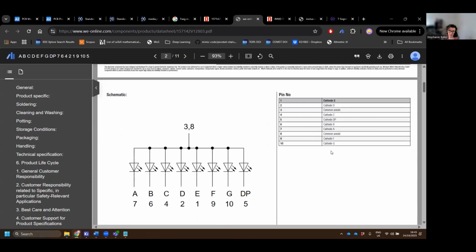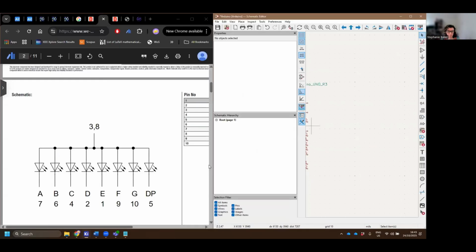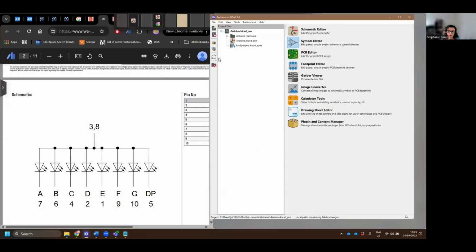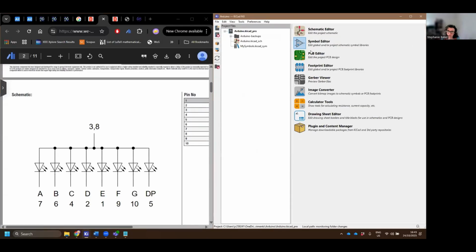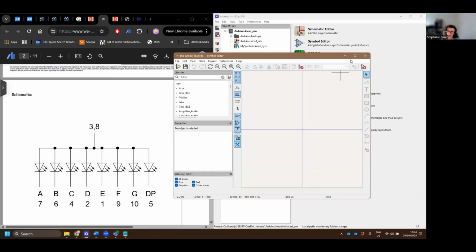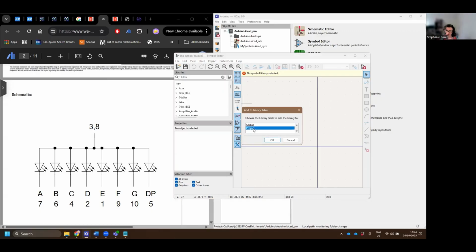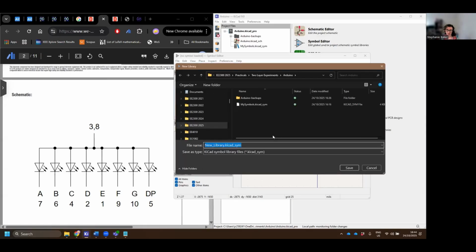So starting with the schematic, I'm just going to move this over to the side, and I'm going to go into KiCad, and within the project here, we have a couple of tools. One of the tools is the symbol editor, that's for our symbols, and the other is the footprint editor. So starting with the symbol, we'll create a new one here, and we start with a blank canvas. First thing we need to do is create a new library, and I'm going to create one that just exists within this project. Click OK, and we'll save it.